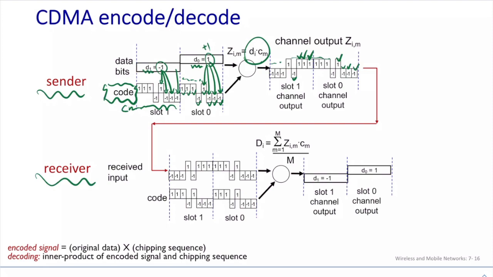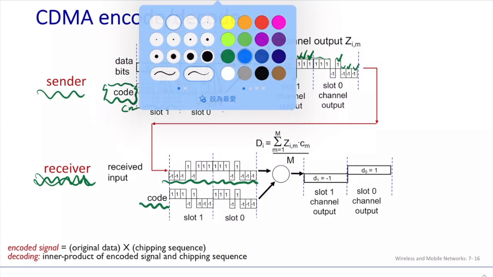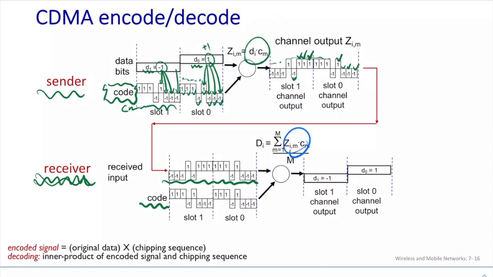So at the receiving side, you get this signal, right? And when you receive the signal, you need to have the exact same code chosen by the sender. How do you recover this signal back to the original bit? The answer is that you still do multiplication. Negative one times negative one, the answer is one. Negative one, negative one, one. Negative one, negative one, one. One, one, one. Negative one, one.